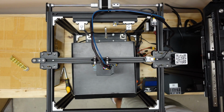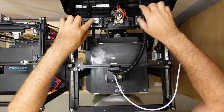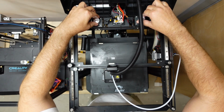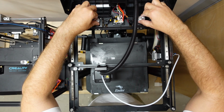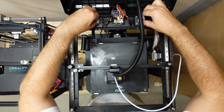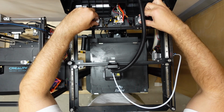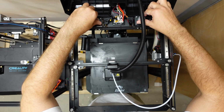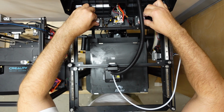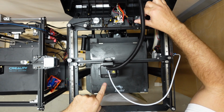Now let's see the CoreXY. And what you see here is the CoreXY mechanism on Ender 7. Here we have two stepper motors which are responsible for the movement in X and Y direction. If I rotate them together in the same direction, then I have movement in the X coordinate. If I rotate them in opposite directions but together, in that case I have movement in the Y direction. So in this case the CoreXY mechanism has the advantage compared to the Ender 5 or cubic frame Cartesians. But if I want to have diagonal movement, I'm rotating only one stepper motor.